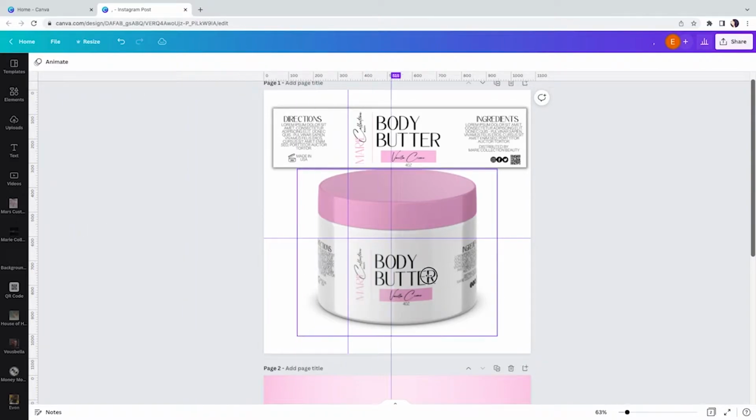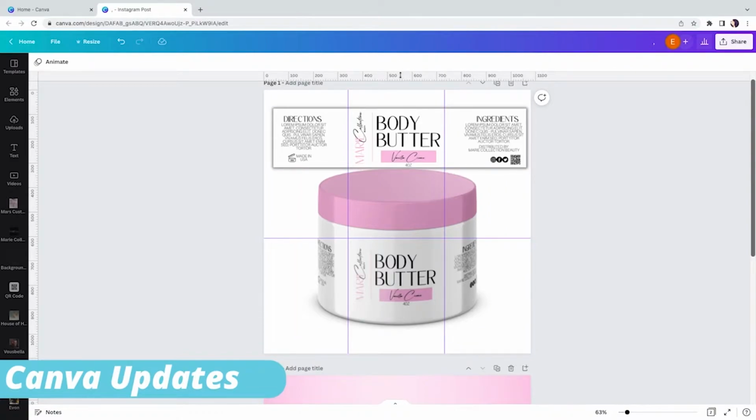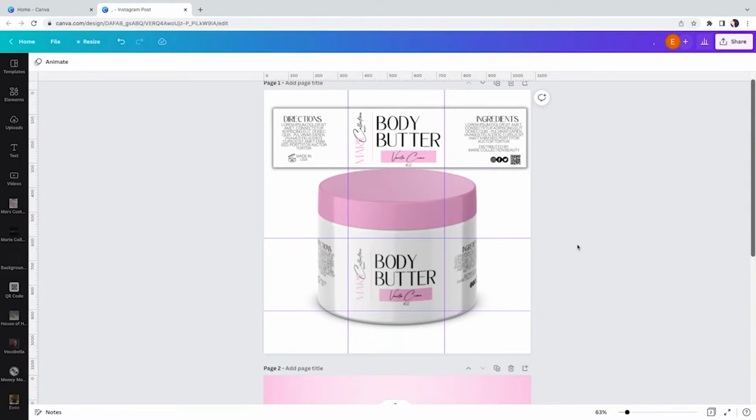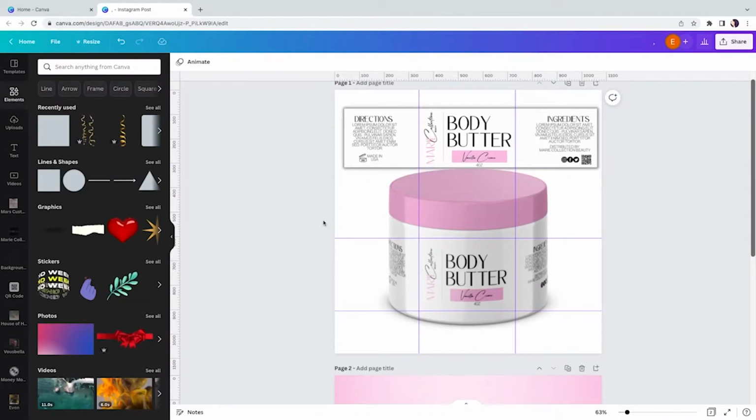Whatever number you get from here to here with your ruler, and then from here to here, that's the size that you want to make your label. So for instance, we'll say this is a square that is 2 inches. So your label size needs to be 2 by 2. And that's how you measure your labels.